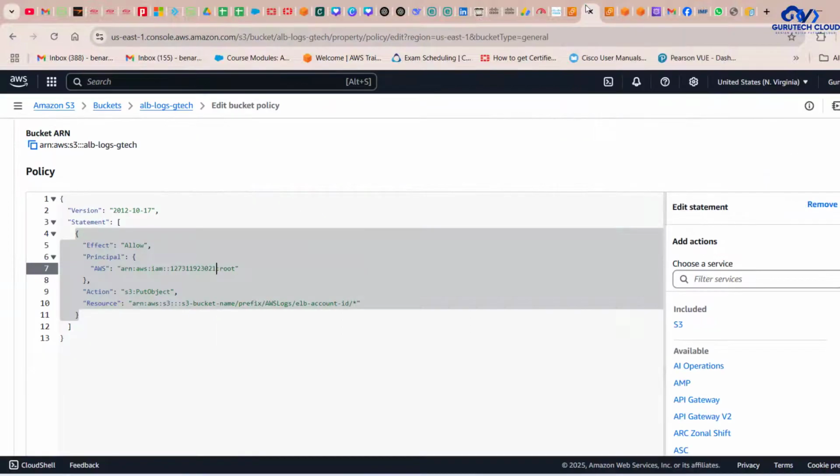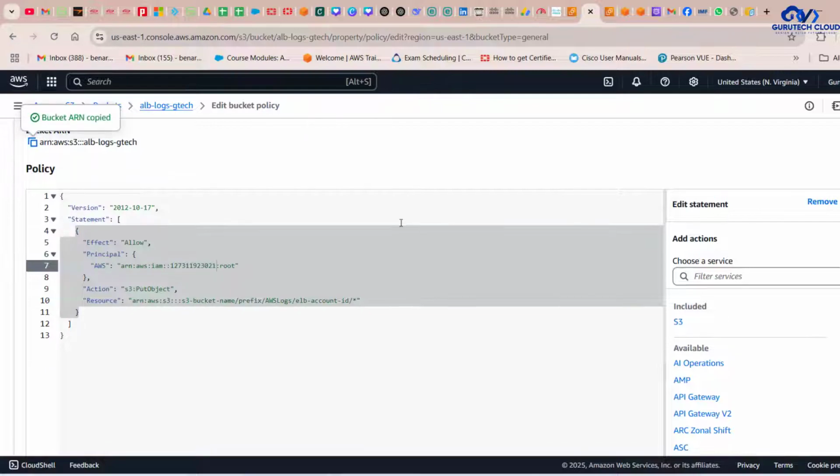Just go back to S3, and here it is, the bucket ARN. Just copy that and replace up to that part. Leave the prefix alone. That's what you replace, the ALB log bucket.